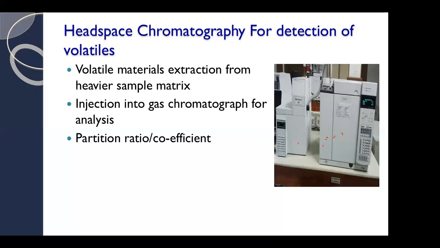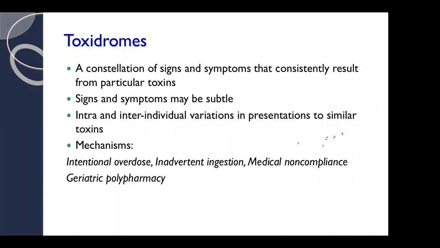Excellent. Who wrote this? Superb. That was a superb answer. This is the temperature actually, right? Temperature of what? Temperature of the vial, we call it the GC vial, inside which we have kept the sample. And for ethanol we set the temperature as high as 85 degrees centigrade. So that was a really excellent answer. The optimum temperature should be such that maximum vaporization happens, but no destruction, otherwise at 100 there will be destruction and it will destroy the sample. Okay, I think that is the last about toxidromes.